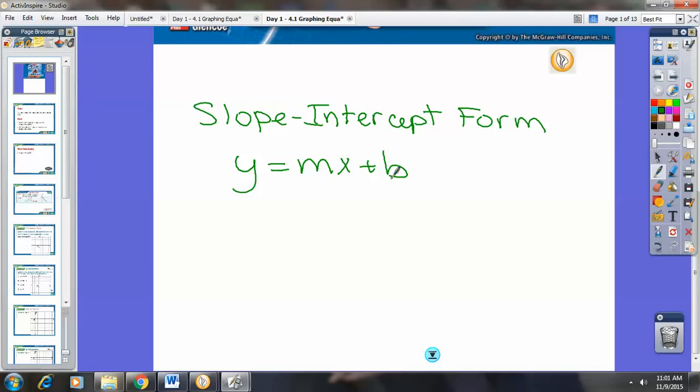There's lots of different ways you can graph. I want you guys to know one way really, really good, and this is the way that I'm going to teach you to graph, and it's with slope-intercept form. In slope-intercept form, we have, like I said, a slope, and we have a y-intercept. M, that's the variable that stands for our slope. And b, the y-intercept.